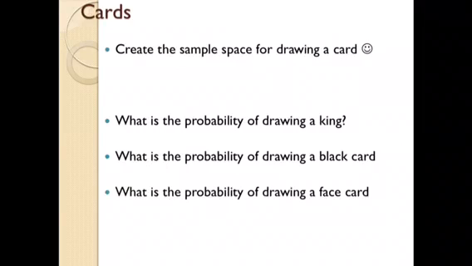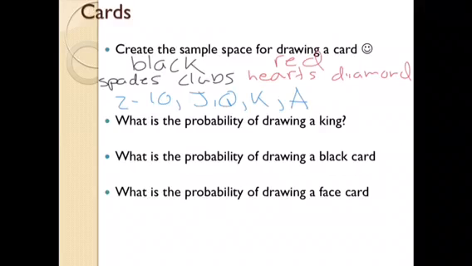Alright, for our next example, we're going to be drawing a card from a standard deck. So I want you guys to go ahead and hit pause now and try and create your sample space. So list all the cards, all the categories of cards you can think of. Okay, so for our sample space, there's a lot of different ways we can look at this. To begin with, there's two colors. Half are black and half are red. So if I ask you the probability of a color, getting a red or a black, it's 50-50.